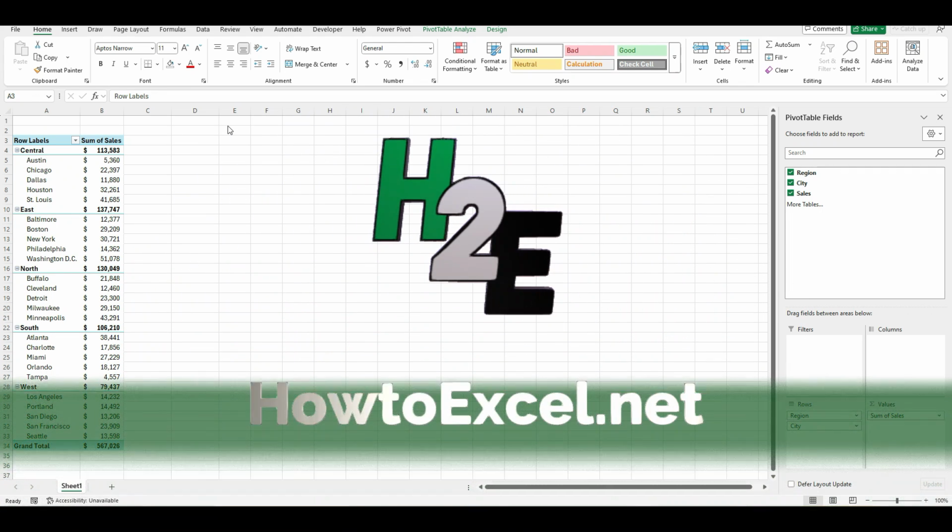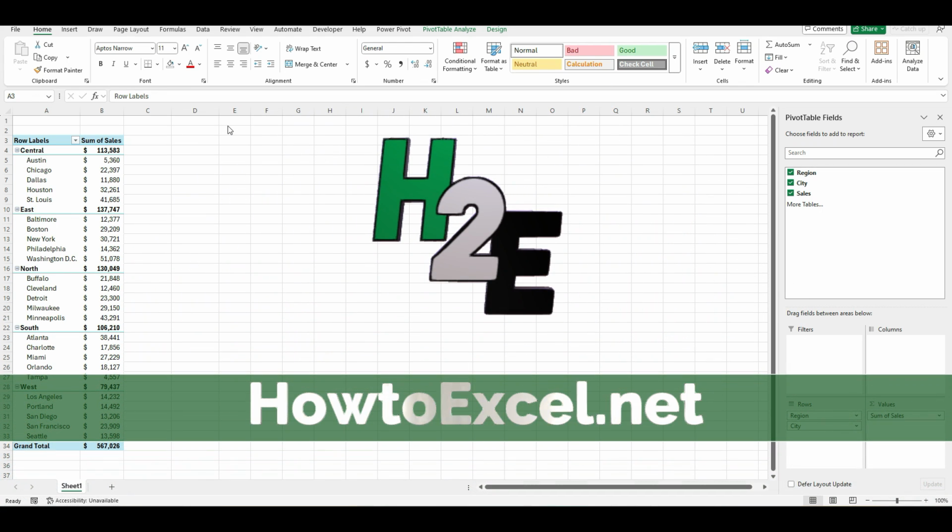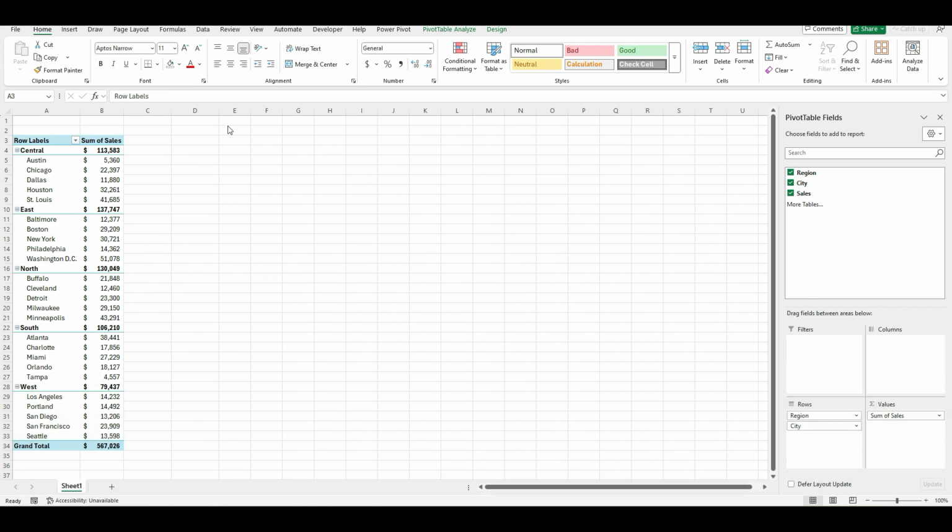When you're summarizing pivot tables, there's a lot of different ways that you can view the data. By default, you might just look at the total sum of the sales, such as in this case where we've got sales by city and by different region. But there are different ways that we can slice and dice the data, such as looking as a percentage of the region and of the grand total as well.